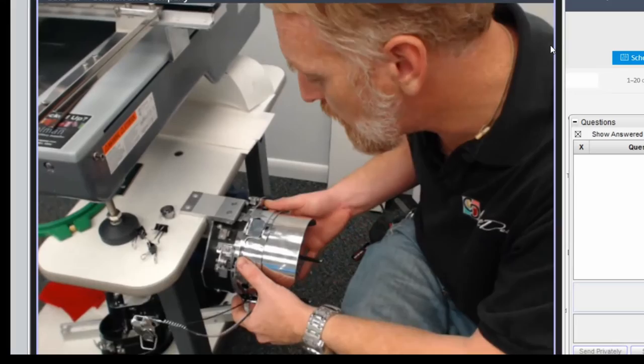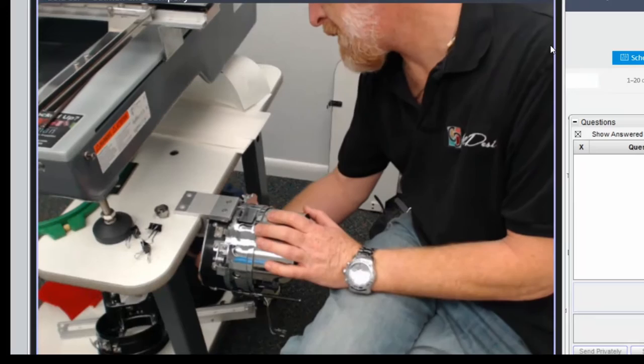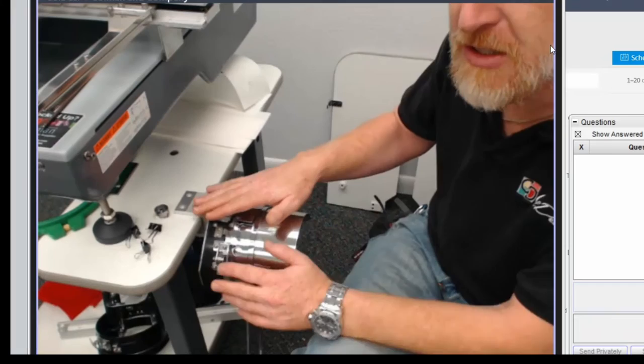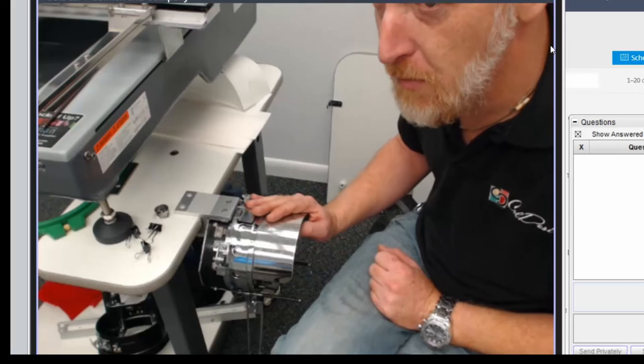My clips in here, so that way it holds without moving. If you don't like sitting down, definitely put this around chest level, so that when you're hooping, you're using your arms and not your back. If you do probably 100 hats in a day, and you have to bend over to hoop your hats, your back will kill you. Just warning.